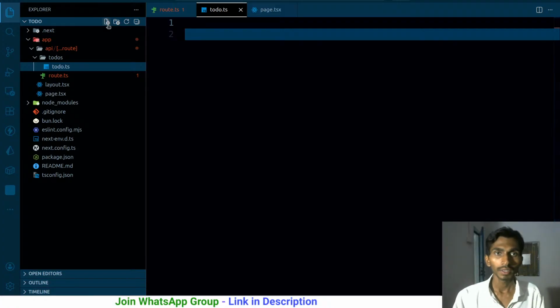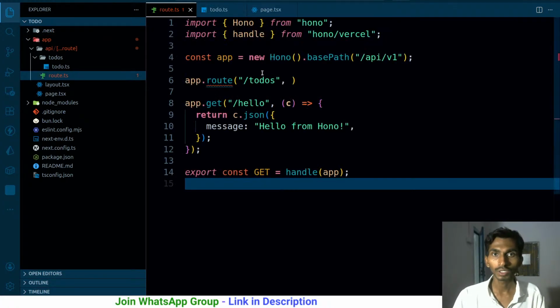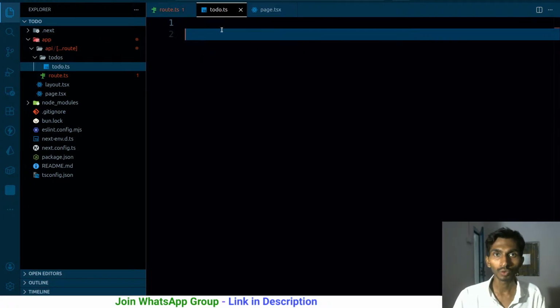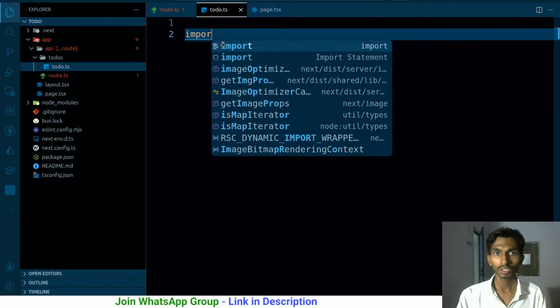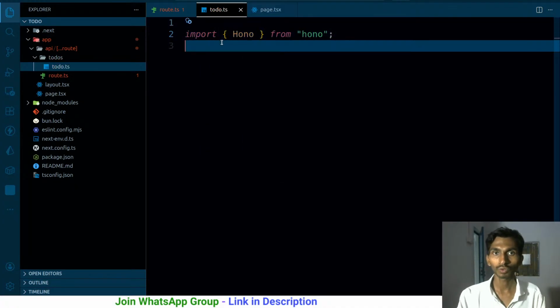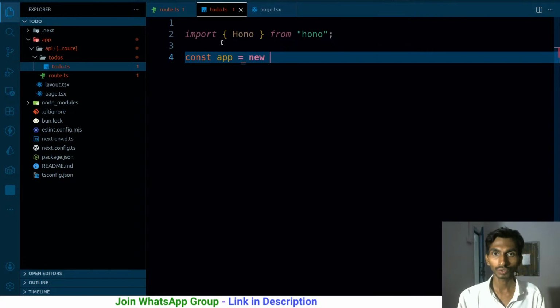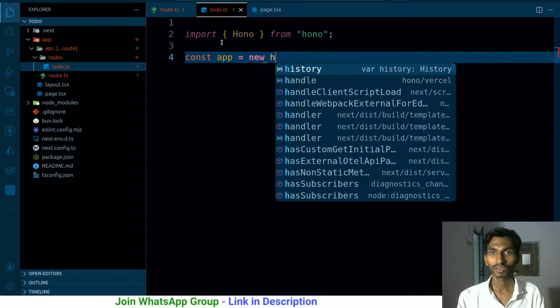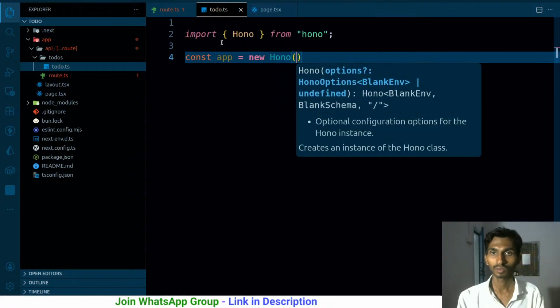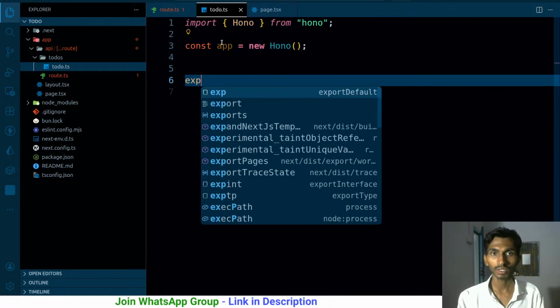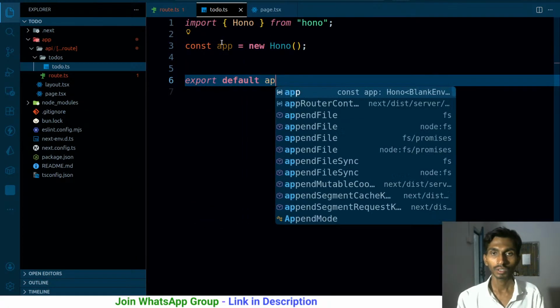To-do.ts, and here I'm gonna be importing Hono again. So import Hono from Hono. So I'm gonna be doing the same thing. Once I have that, const app is gonna be equals to new Hono, just like this. And once I have that, export default app.